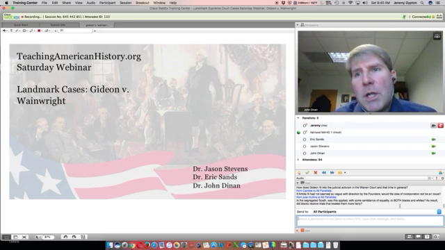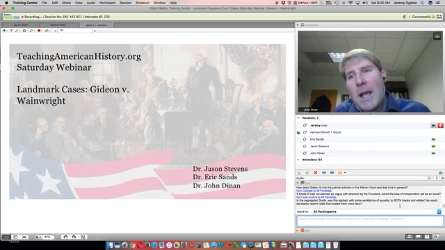But the general principle is the key one there. Just as in Gideon, they'd already determined in Powell v. Alabama back in the 1930s that the right to counsel has to apply in state proceedings in capital cases. And then in Betts, they said, well, right to counsel should apply in felony cases where there are special circumstances, but not more broadly than that. Then the next progression is Gideon, as we're talking about today. Well, it applies not only in all capital cases, not only in felony cases where special circumstances apply, but in all felony cases, it's generally the understanding in that sense. And later determinations would expand that even further, but not to every single case you're suggesting.